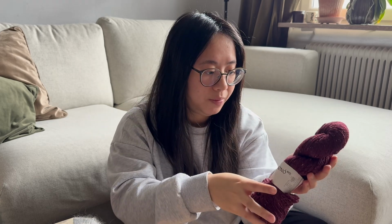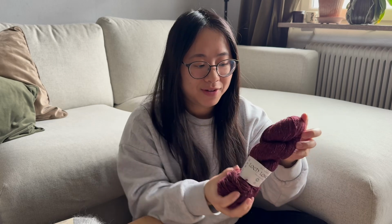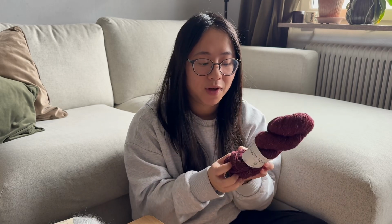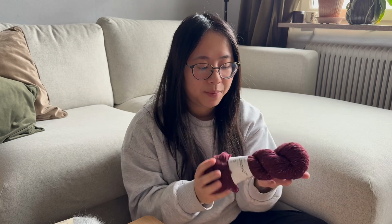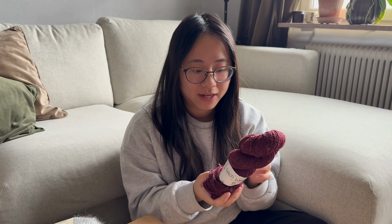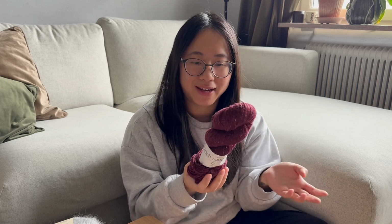And I thought I would make my boyfriend's Weasley sweater in this color. He's actually a Slytherin, but he wanted a wine red color. So I'm gonna knit one for him finally, because I've been talking about this for a year now. I always feel so bad that I haven't done it yet, but it was quite a challenge to find the right red color. And when I saw it yesterday, I just thought, why not? I should just buy it. So that was it actually.